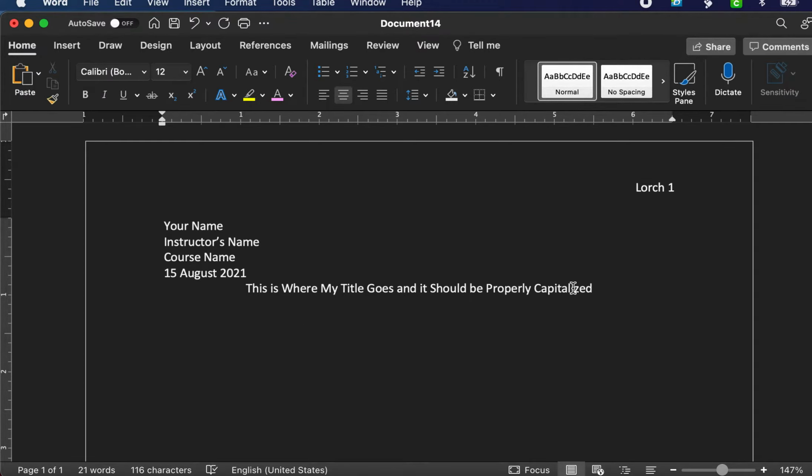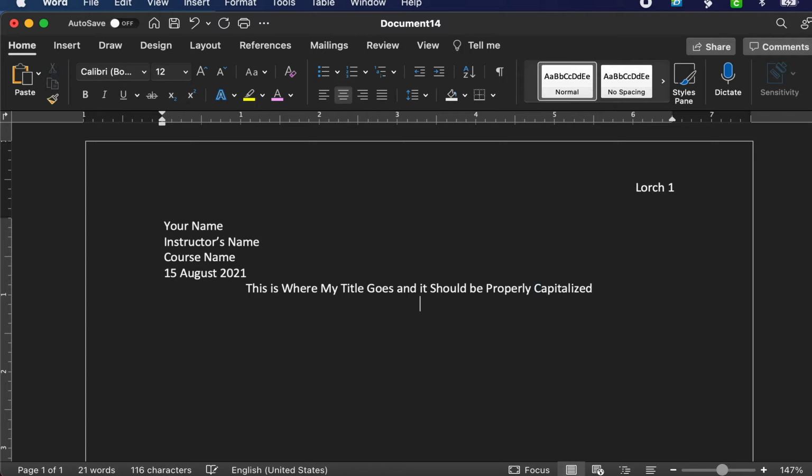So as the title says, make sure you do appropriately capitalize your titles. The very beginning should be capitalized, and then all of your more meaty sort of words should be capitalized. If you have little words in here like is, and, it, etc., those can be lowercase, but everything else should be capitalized at the beginning, including even if, for example, you use it or is or something like that at the very beginning word of your title, it should also be capitalized if it comes at the beginning. But if they happen throughout, like these littler words, they don't have to be capitalized. But everything else should be. Your meatier words should be.